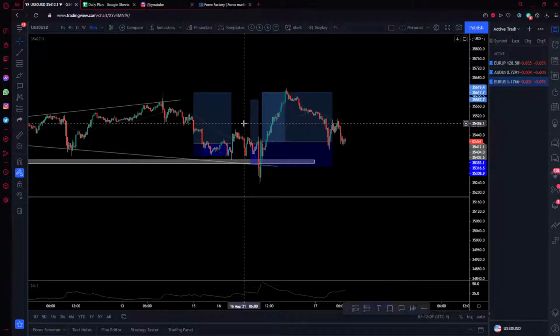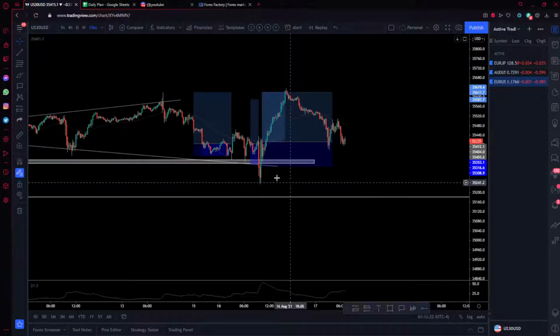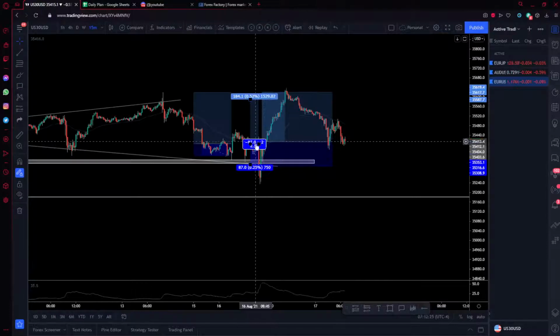Now, well, I haven't tested on US 30. What I was about to say is my winners have a specific number, specific drawdown, but I haven't tested that on US 30, so that's something I'll have to test and actually have data to back the decision to not take that trade.